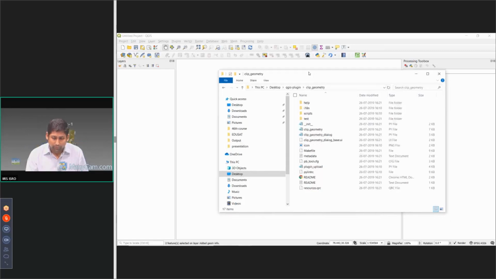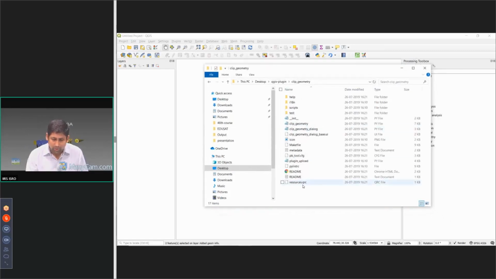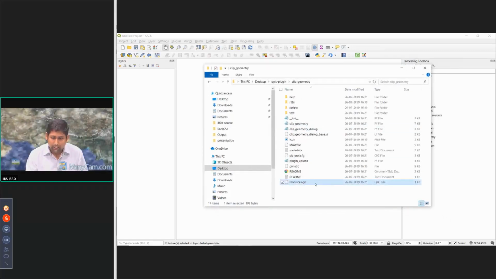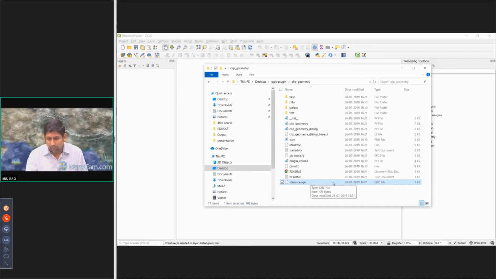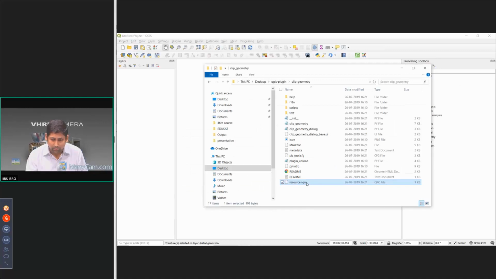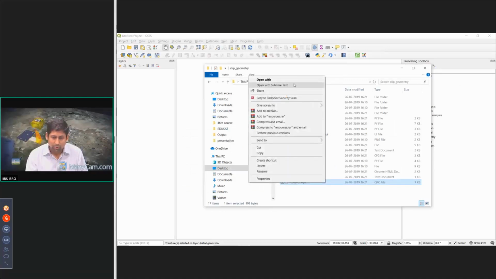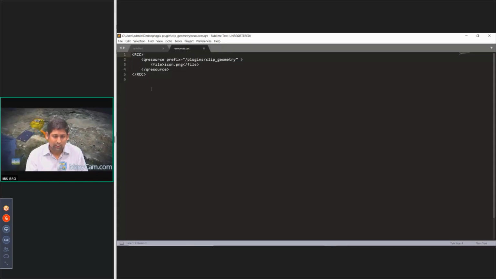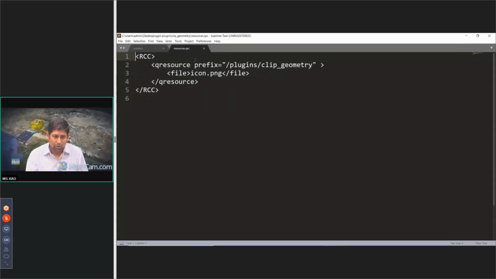Then next thing we need to do is we want to compile this file. Now this is a simple text file actually. If you open this file, resources.qrc, in Sublime Text, you will see it has some 4 lines: QResource, prefix, plugin, clip geometry. This basically tells what icon will be displayed for your plugin.